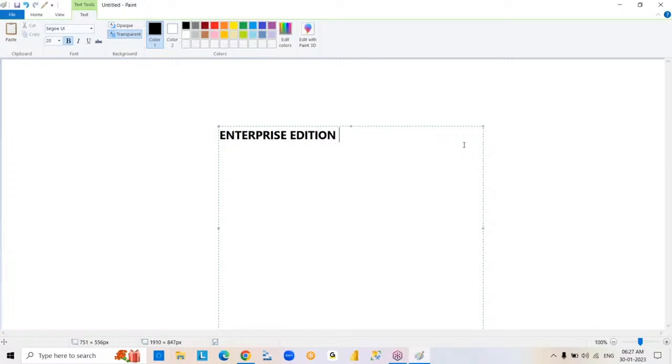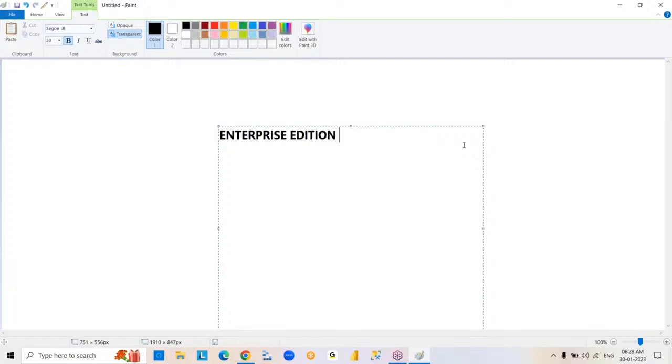That means for production server, we are going to use enterprise edition only.